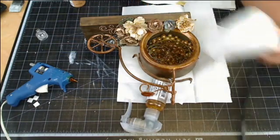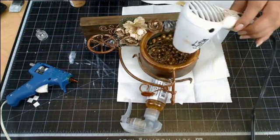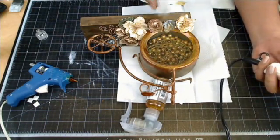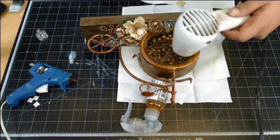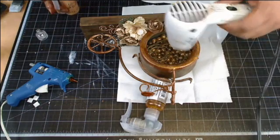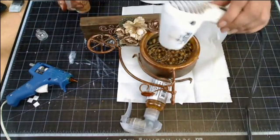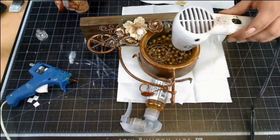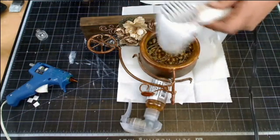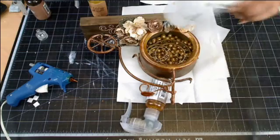I'm gonna add some of this antique gold in there. And that looks pretty cool. The antique gold added a really cool effect in there. Gonna mix in some more of that gold foil. I'm using gold foil and I'm using antique gold. Ooh, it's getting hot in here.